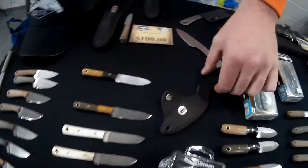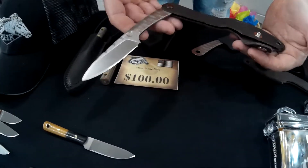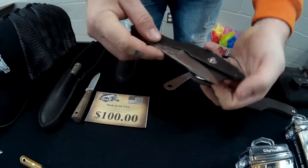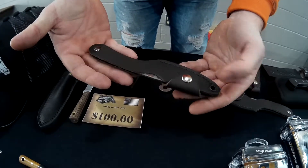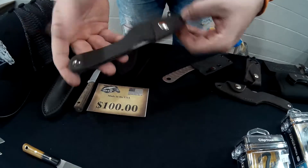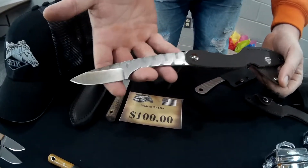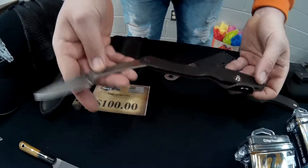And what do you have here? Well, this is a simple solution to a folder, and we can do this with different size knife blades. It just folds right on into the leather sheath. You can drop it in your pocket, leave it in your car, or put a lanyard on it and carry it around your neck. We call that our Snap Nap — I've never seen anything like that before, that's pretty cool.